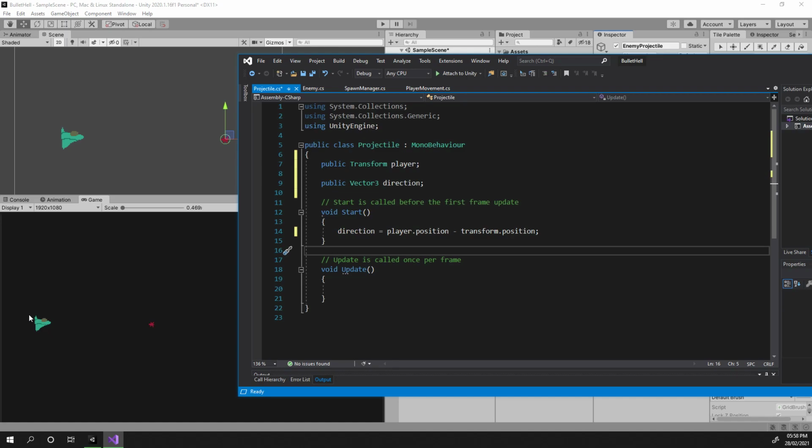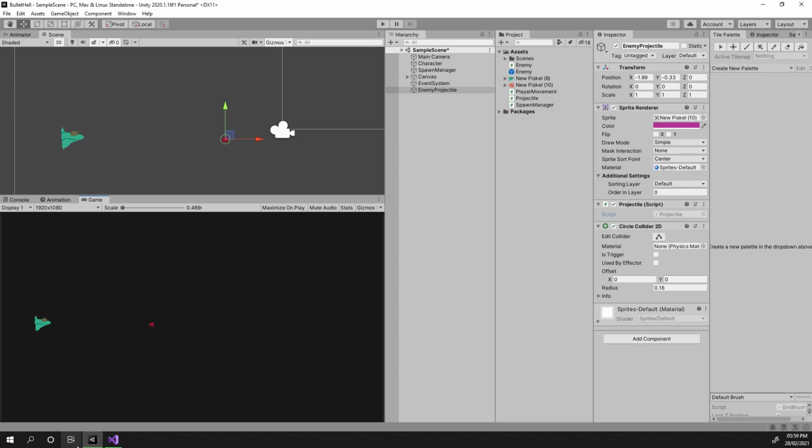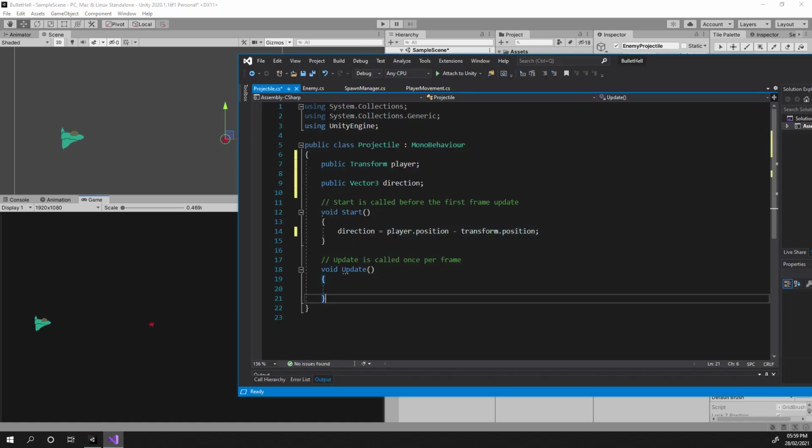And then if our player position is behind, let's say our player position x value is 1, but our projectile value is 3, then if we take away the projectile position x, so 1 minus 3 is going to be minus 2, which means our direction is minus 2, which is from here in that direction, pointing towards the player. Maybe I need to do some sort of visual breakdown of that in a future class. But really the idea is that if we take our target position and we take away our current position, we get as a Vector3 direction the direction to that target.